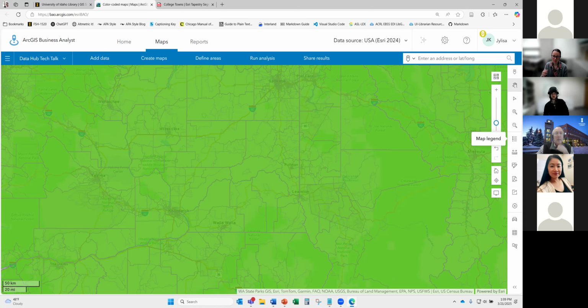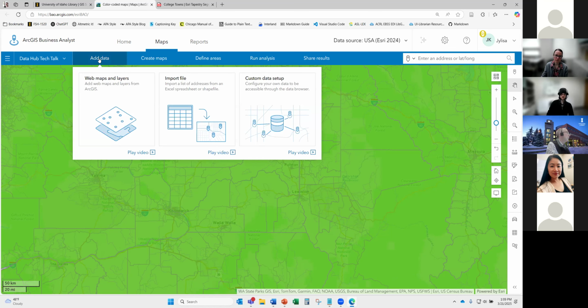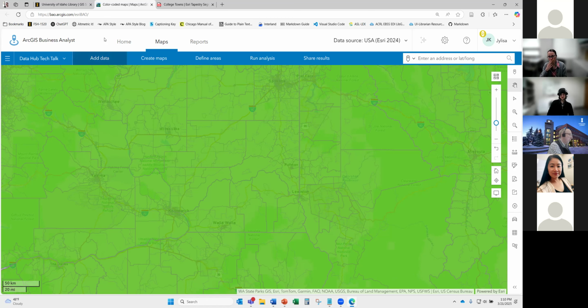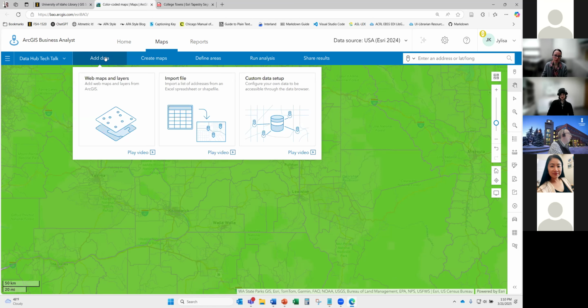So I have a question about the added data. If I'm interested in the satellite data, is it possible to combine this? How is it possible to bring the satellite data into this platform to draw specific characteristics? So my question is, is it possible to bring other data outside this platform?